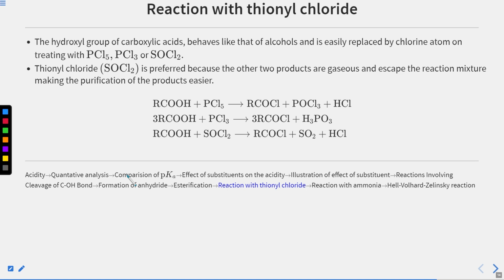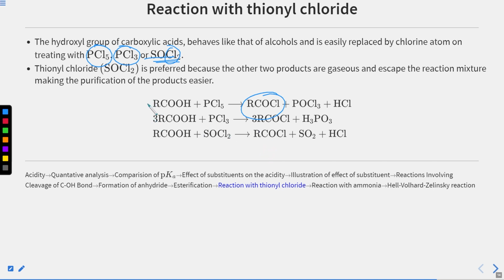Now next is the reaction with thionyl chloride. Although I've written thionyl chloride, we have more reagents like PCl5 or PCl3. First of all, thio stands for sulfur here. This is called thionyl chloride. Now what happens in this thionyl chloride reaction? It is basically a kind of SNi reaction. The lone pair on the oxygen attacks the sulfur center and the Cl minus is transferred from the SOCl2 to the carboxylic acid and we get an acyl chloride. So here are the examples.